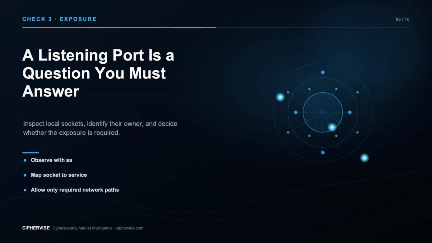A network listener is a program waiting for a connection. That does not automatically mean danger. It means you should be able to answer a few questions: which process owns it, who needs to reach it, which interface it uses, how it authenticates, and where its activity is logged. In Cedar Lab, a simulated ss -tlnp view shows one expected local web service and one unexpected test listener. We do not scan anything. We simply inspect our own machine's listening sockets and compare them with the lab's intended design.